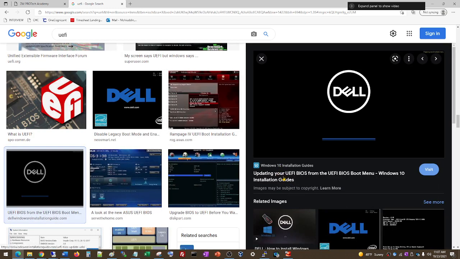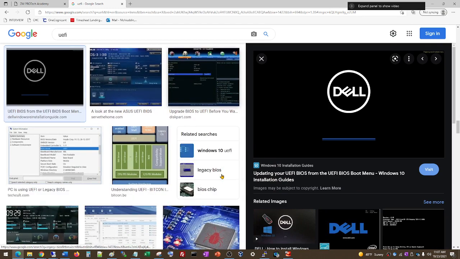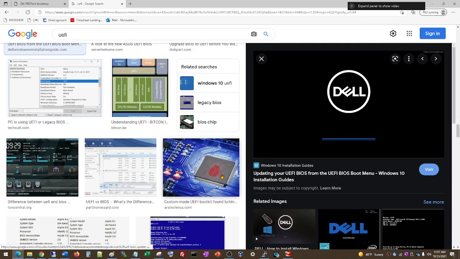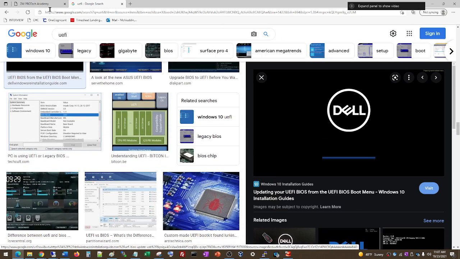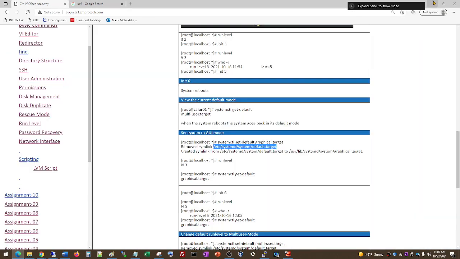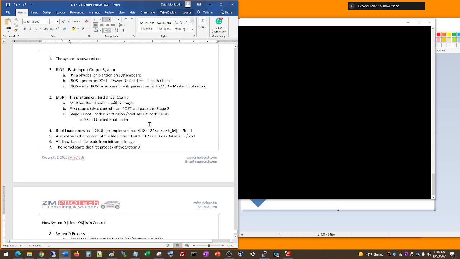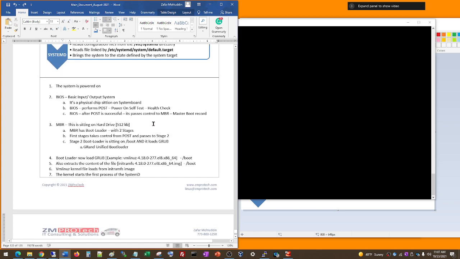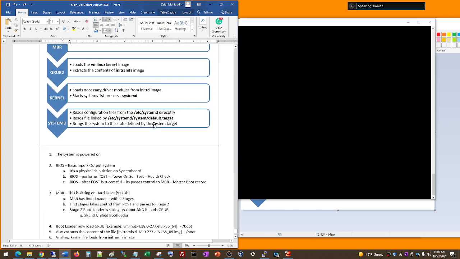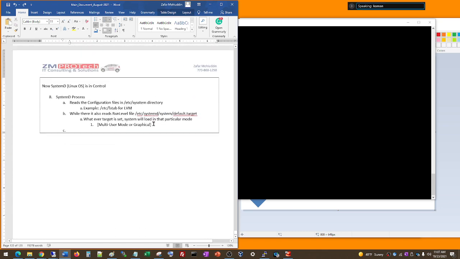But most of the time, UEFI is disabled. It's called, I think, Secure Boot on the Linux systems here. You really don't need that, so that's why I took it out earlier. UEFI, we don't need that. Okay, now whatever the target is, the system will load that particular mode, and now the system is ready to use.